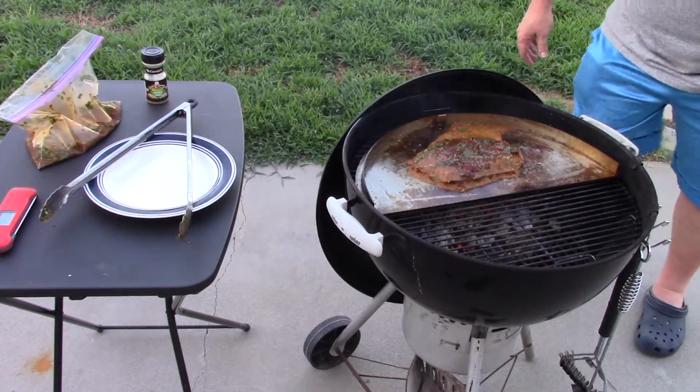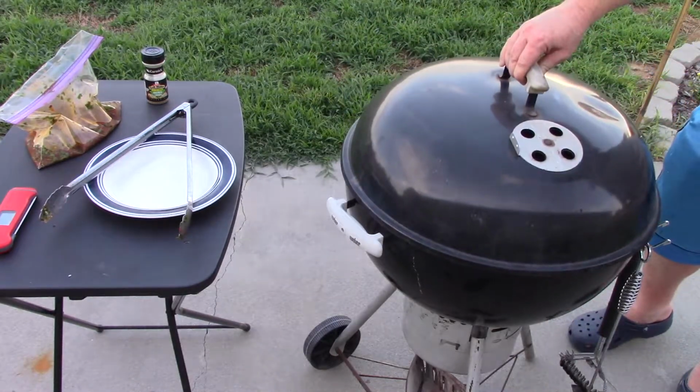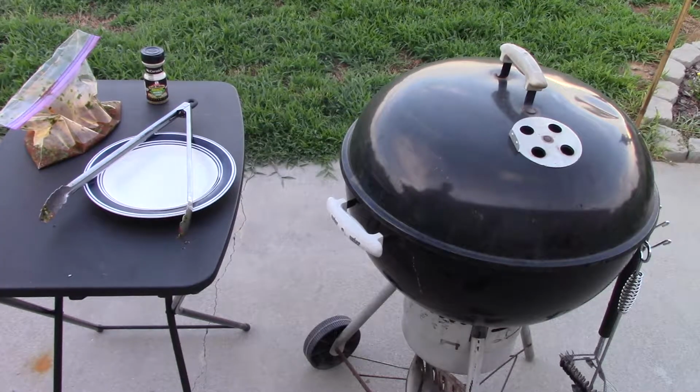Man, that smells delicious. I wish you guys could smell it. It's kind of sweet, kind of peppery. We're going to keep that lid covered for just a minute. We've got the Thermopen ready. We're just going to keep it cooking hot and fast, probably about 2-3 minutes.